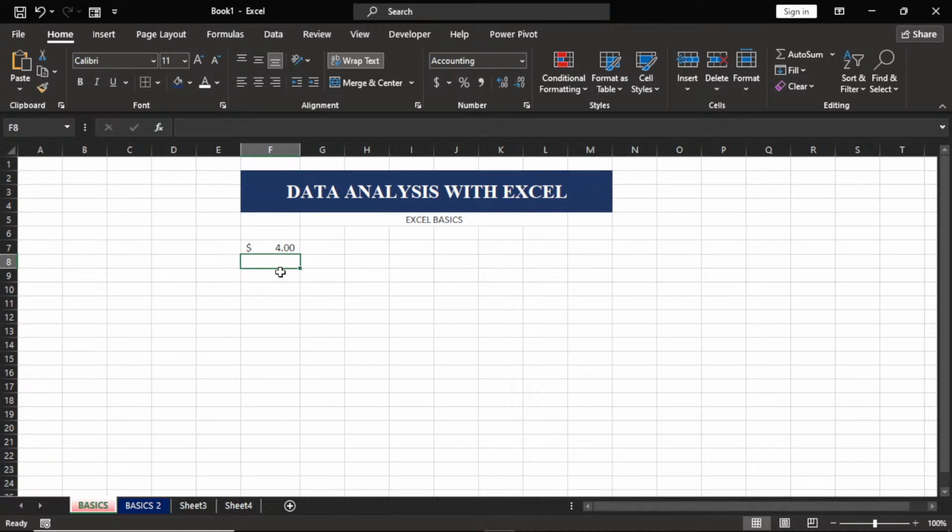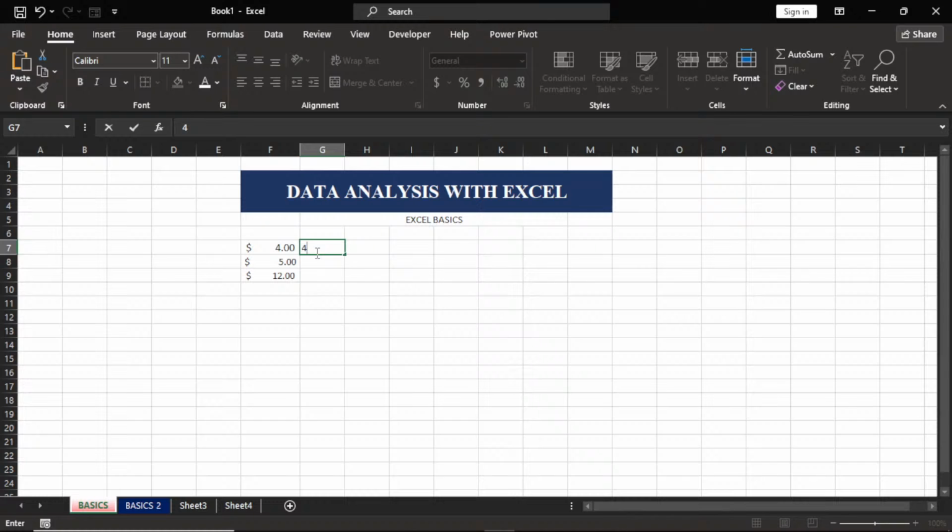If I put 5 and go down, you have the dollar sign as well. Maybe I put 12 down, provided we are still in that particular range of cells that we highlighted to assign the dollar sign. But if I come here and put 4 and move down, it's just 4.